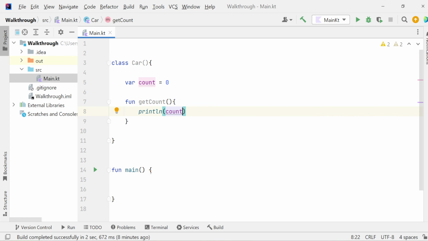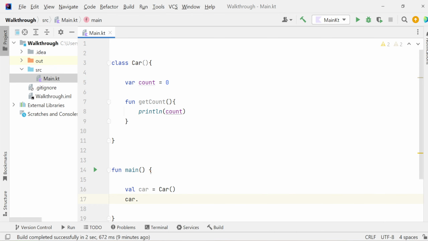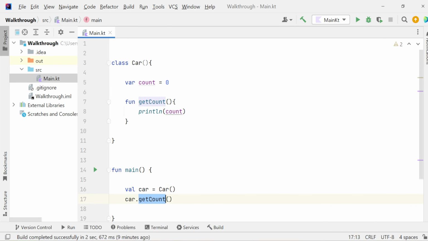Now if we create one object here, let's say car equal to Car, then we can call the function getCount using this instance, correct? So this is an object, and using this object we are calling the function. But let's say you want to call this function without creating any object, using the class name itself.